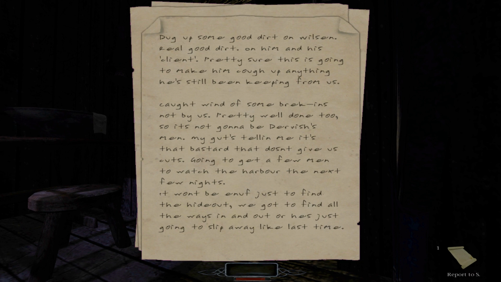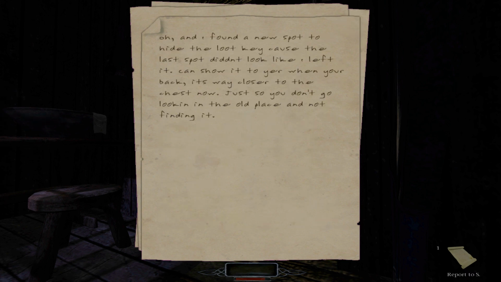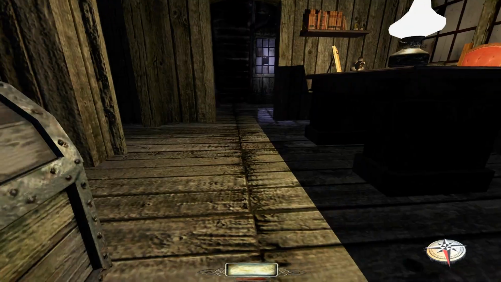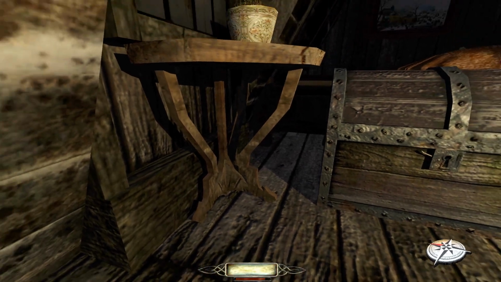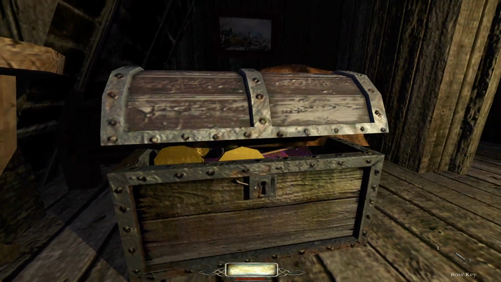Caught wind of some break-ins not by us. Pretty well done too, so it's not gonna be Dervish's men. My gut's telling me it's that bastard that doesn't give us cuts. Gonna get us a few men to watch the harbor the next few nights. It won't be enough just to find the hideout. We got to find all the ways in and out, or he's just gonna slip away like last time. Oh, and I found a new spot to hide the loot key, because the last spot didn't look like I left it. I can show it to you when you're back. It's way closer to the chest now, just so you don't go looking in the old place and not finding it. Oh. You mean this chest? Oh, the key. Closer to the chest. Well. Oh. It was in the plant pot. I was trying to move the plant pot, but, you know, hey.